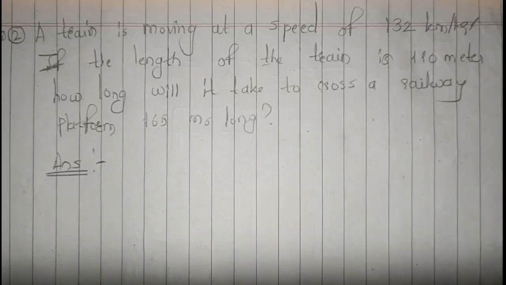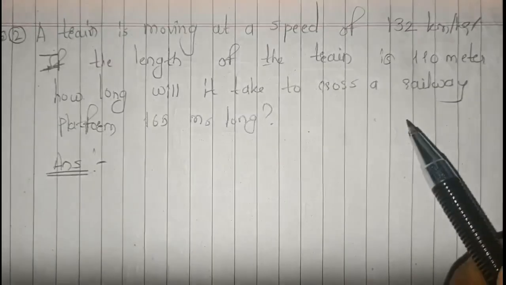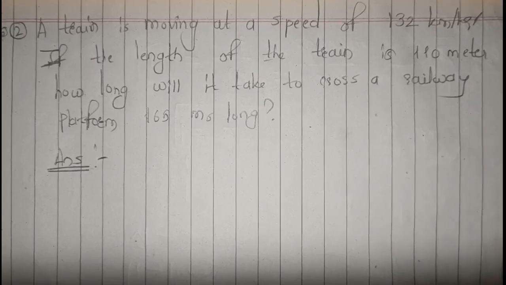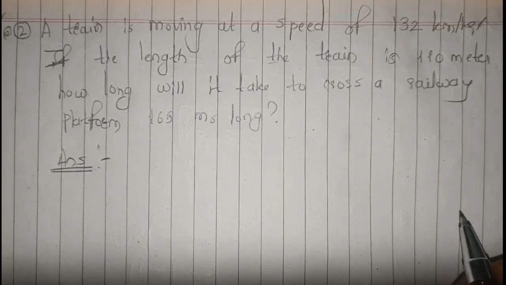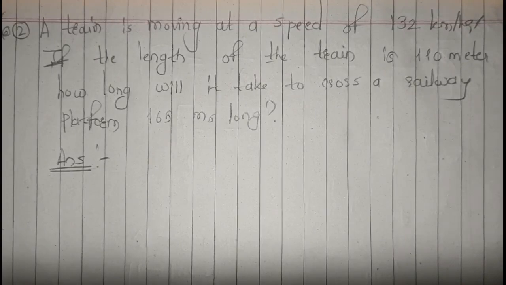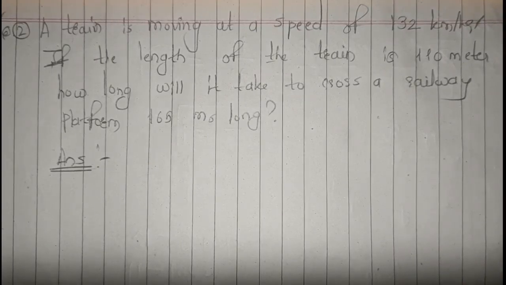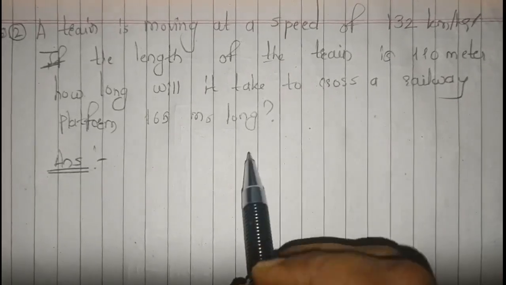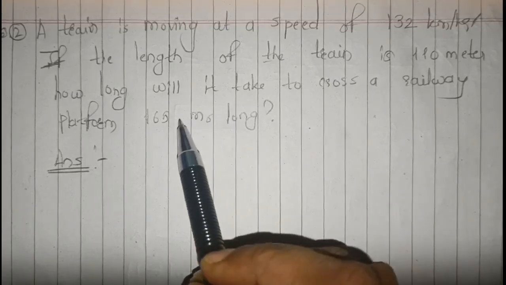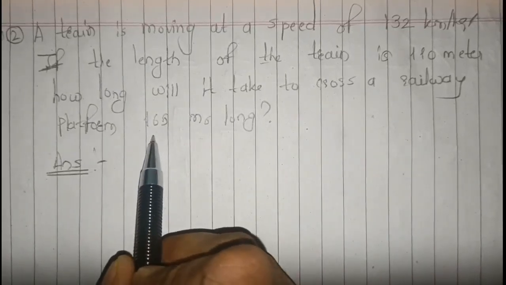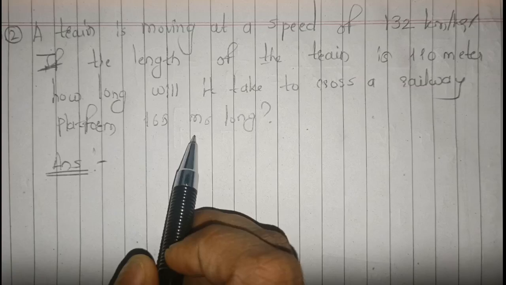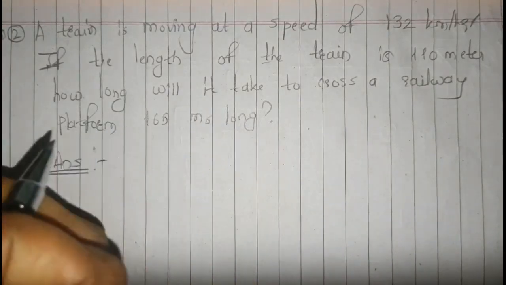Second question. As in the previous question, we have seen an object which doesn't have any length of its own, right? Similarly, it's not only about the man. For example, an object like a pole also doesn't have its own length, right? Its length is something that we can directly neglect. But the opposite of that, here we have a railway platform. Now, the railway platform is 165 meters, it is not negligible, right? Its length is not at all negligible. We have to consider it when we say the train is passing through the platform.